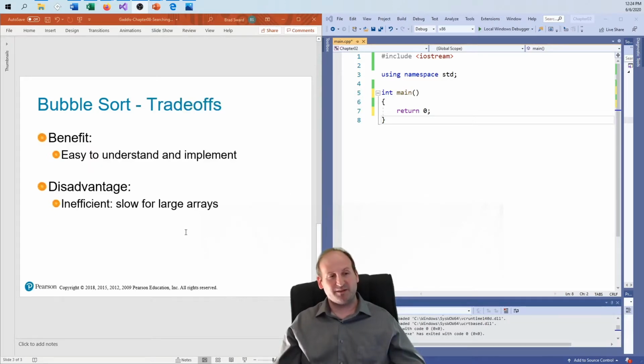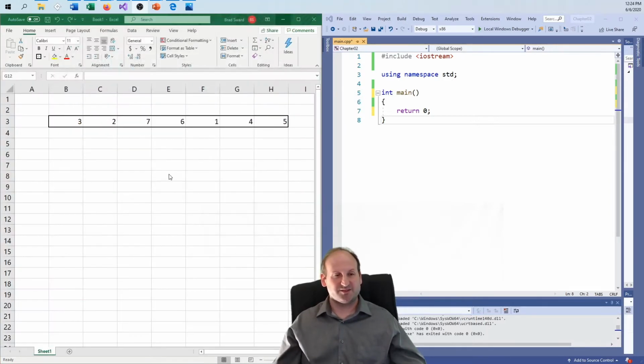And so the benefit of this, as I was saying, is that it's easy to understand, but the disadvantage of what we're going to do here is that it's completely slow. We're talking slow compared to other ways of doing things. So I have a collection of data here, so let's just do one example before we write the code for something like this. I say, okay, I have this collection of data and I want to do stuff to it to make everything work out and make everything sorted so it goes 1, 2, 3, 4, 5, 6, 7.